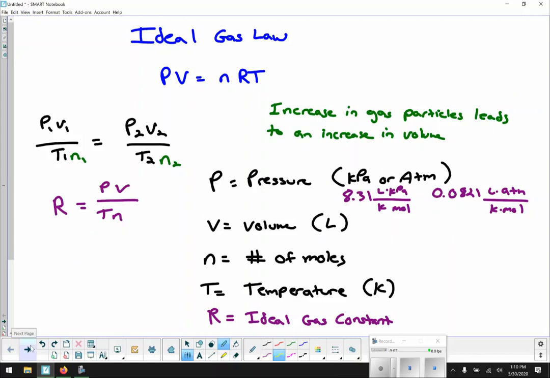So I'm going to go through a couple problems, and then I'm going to talk about why it's called the ideal gas law really quick at the end. And that'll be our intro. There is a PowerPoint that goes along with it. Go through the PowerPoint. It has pretty much the same information, but just make sure you look through it, see if there's something there that might help you that I missed, because we know that could happen.